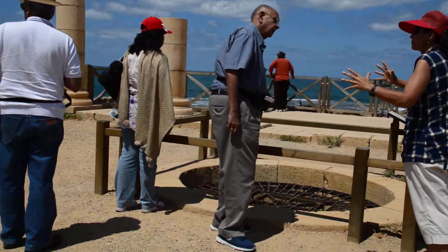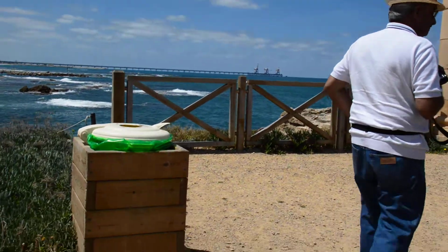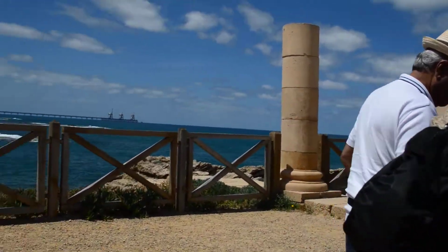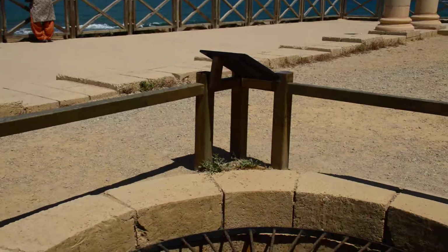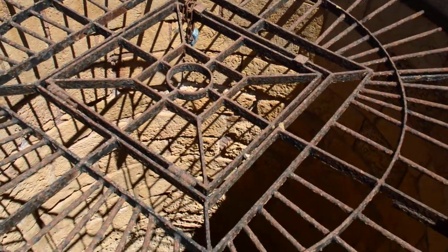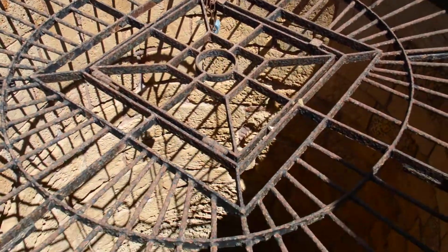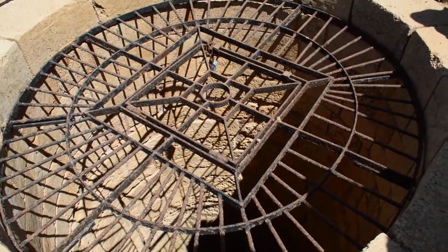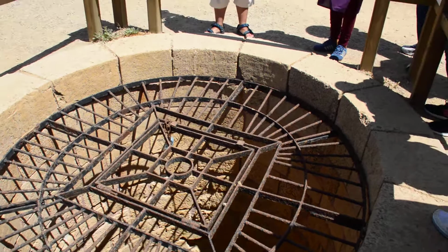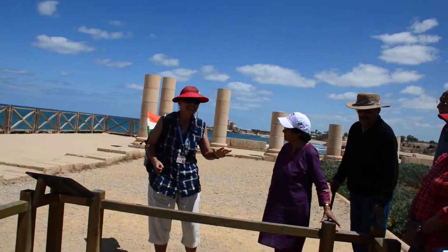At a certain time, and then the destruction, the same as we're going to talk about around the Sea of Galilee about springs. What is this? I have a question. You saw the cistern. What is the difference between a cistern and a well? Do you know? A cistern is where you store the water, and a well is dug to get water underground.